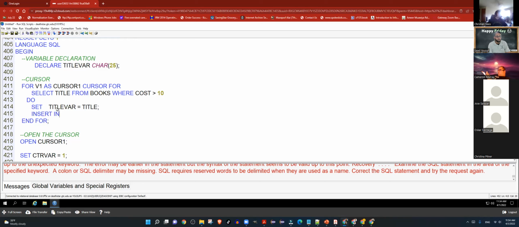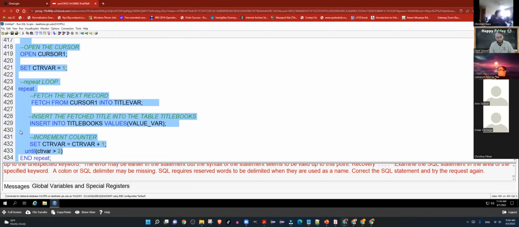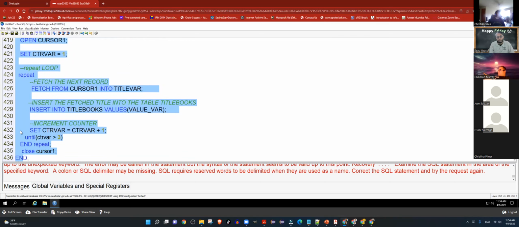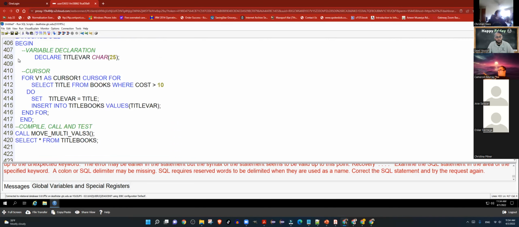And then insert that into title books as values. And then you can delete the rest of the code that you have down below. Everything else will be deleted. So that's what's left. That's all. The cursor for loop will take care of all the steps for you.